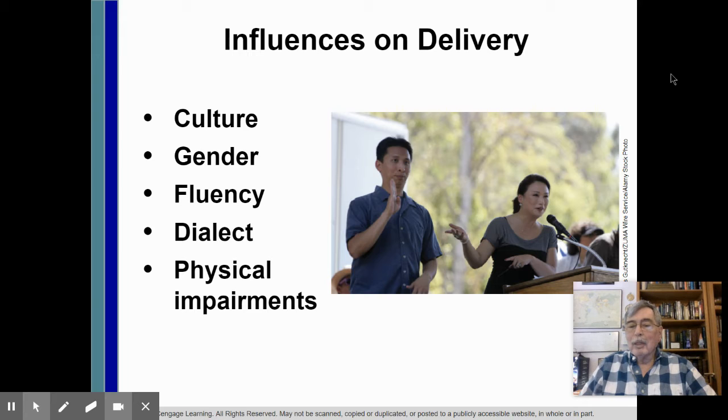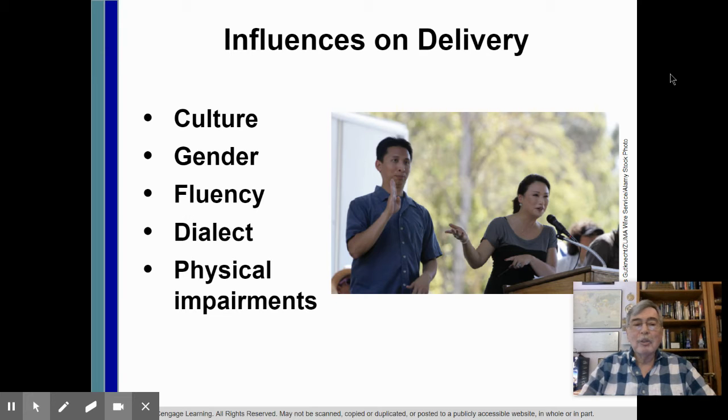Sight impediment, visually impaired, which I identify with a lot more since my issues, which means reading your notes, or if you're using visual aids, could create an issue for you. How do you deal with it? It's all summed up in one word: practice. Make sure that whatever your situation may be, that you've practiced enough that you have strategies to deal with any real or even imagined impediments, such as stage fright.